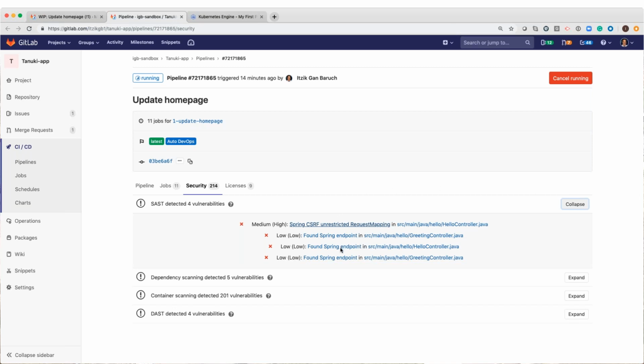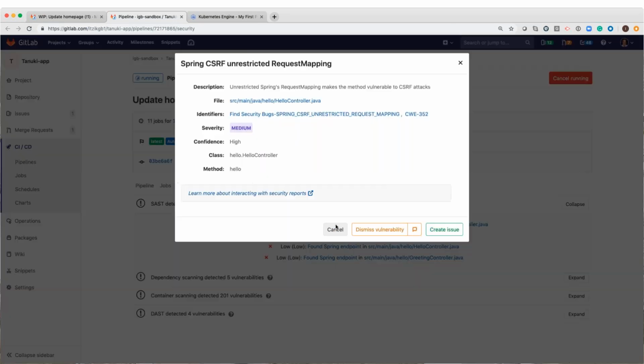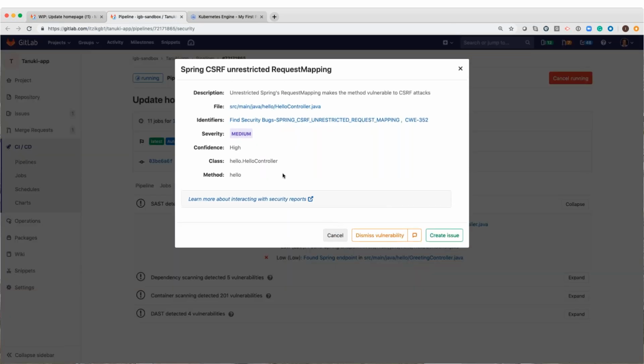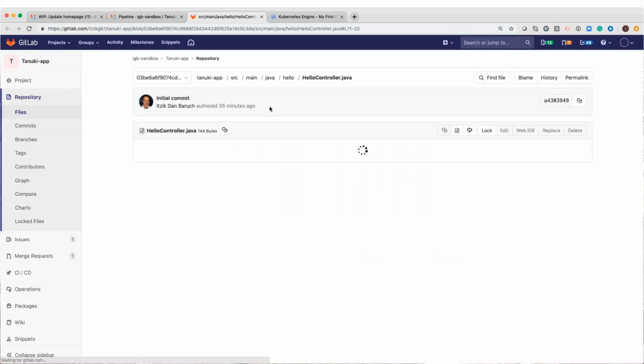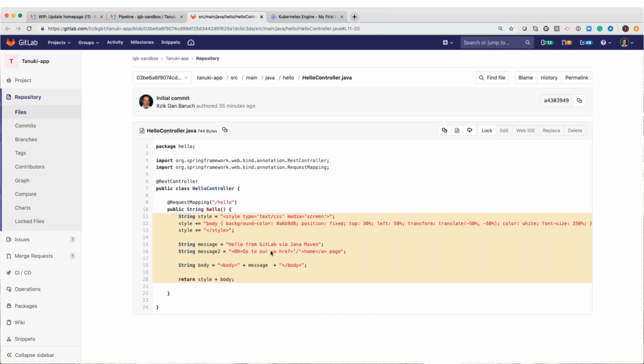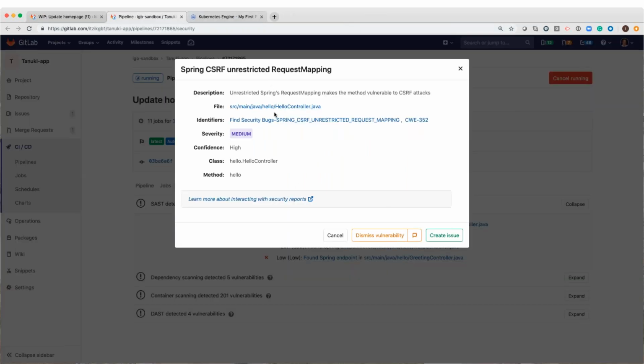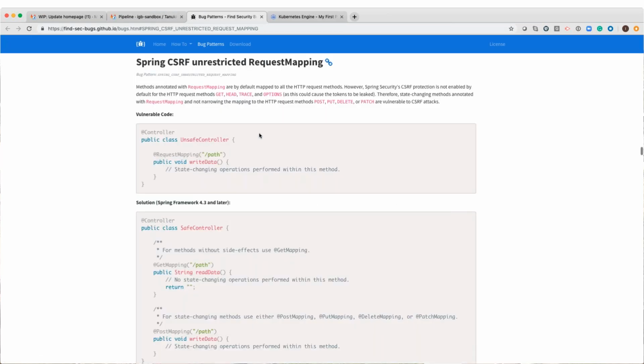It gave me all of those vulnerabilities. Click on one, I get a dialog with some details about severity. The source code, I can even click on the source code. It will open the Java code and even highlight for me the lines of code that led to this vulnerability. I can click here on the identifier, which tells me as a developer what the problem was and where the solution is, how to solve that.